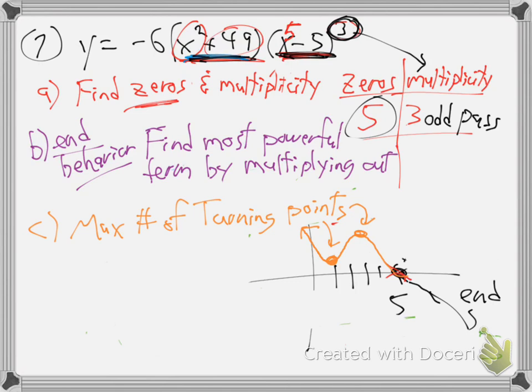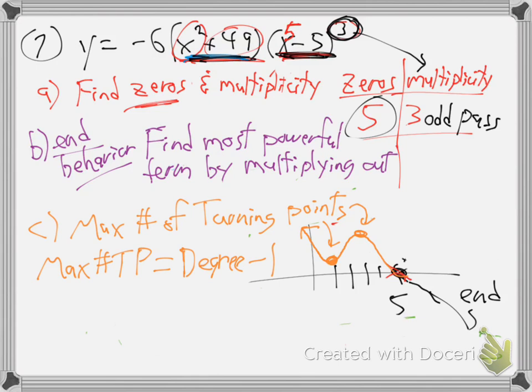How many turning points? Well, there's a nice little formula. The max number of TPs, you can put this on your 3x5 card for exam 2. This won't be on the test day after tomorrow. This is later. This homework's not even due until next week. Don't worry about it until after our exam. Anyway, the max number of turning points is the degree minus 1. It's whatever the degree is, which is that highest power when you multiply it out, minus 1. Does that say turning point? Yeah, TP. Okay. Max number of turning points.